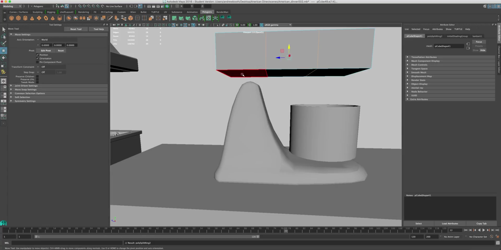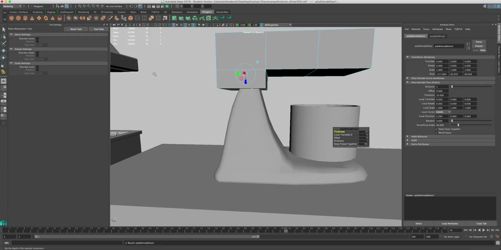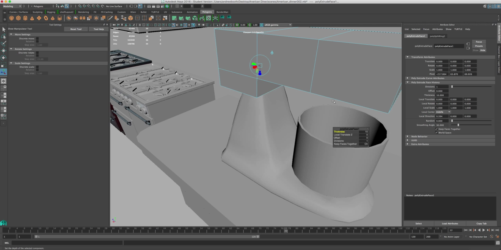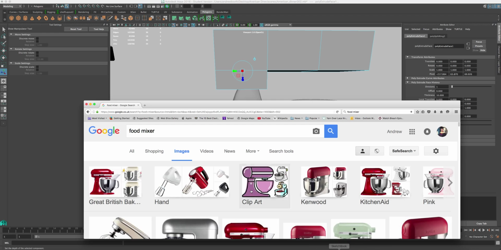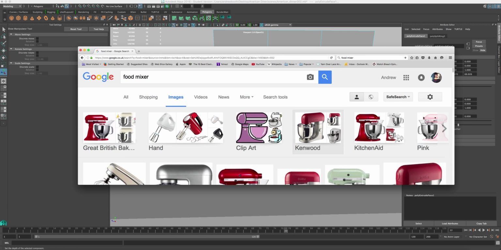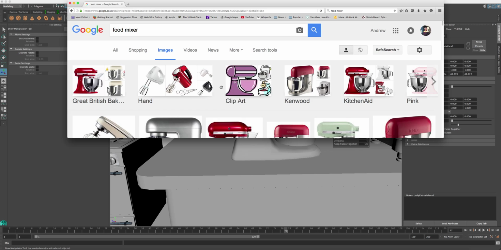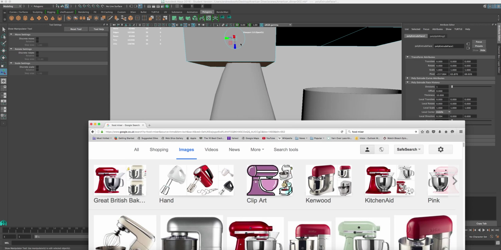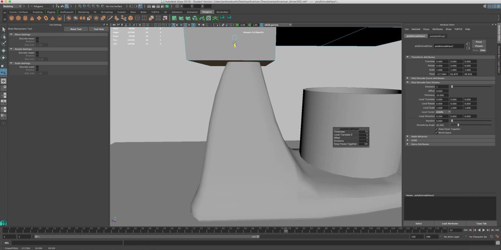With that, we select the first one, and extrude it down. Now, looking at the reference, I say that is a tad too long, so reduce it slightly.